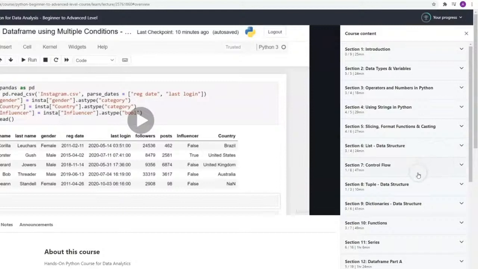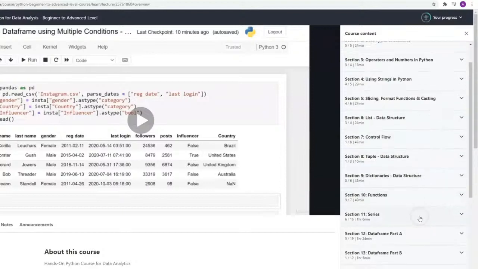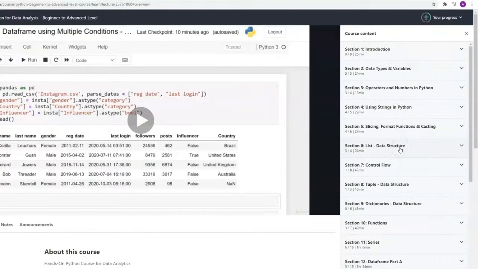Now, the first 11 sections within this course focus on general or standard Python, because there's a whole lot more to unpack. Yes, we spent about an hour and 20 minutes looking into some of the things today, but we will be going really deep into that because, again, it is the foundation you need to build on to then focus on the Pandas library to learn data analysis using Python.